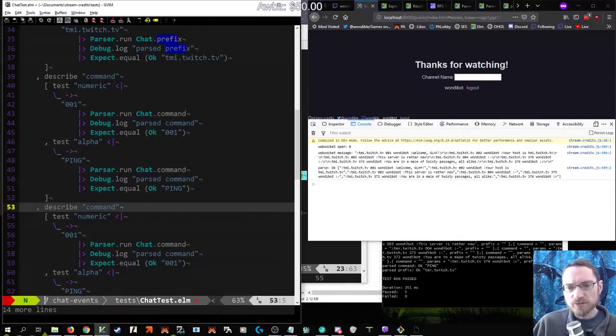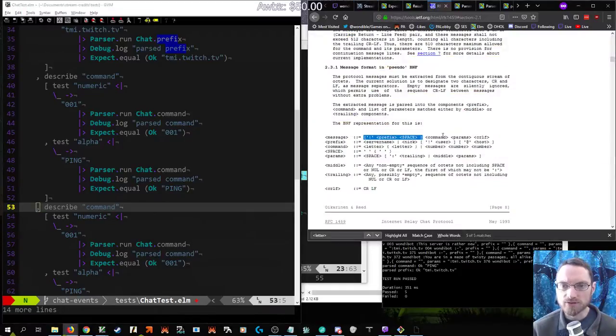Oh, that's stuff that's not echoed to the user. So they're treating params as everything after the command. Although the RFC says params are a space and then a colon. So they're treating it as space and then parameters, of which they have something space and then colons.